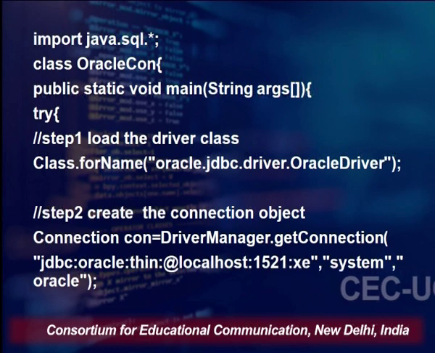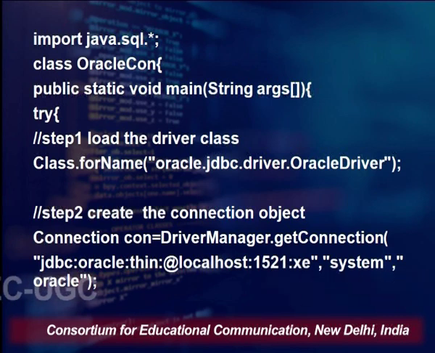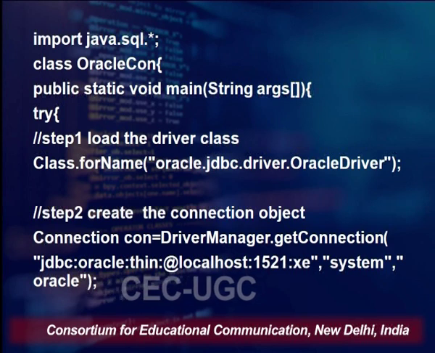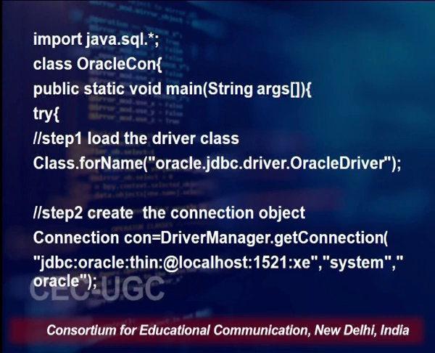And now here is the program. If you notice the difference between the previous program and this one, you will see only the difference in the driver class name. Then the connection method takes the URL; there we had given the URL of MySQL, here we have given it for Oracle, and the corresponding username and password. Rest everything is the same. Similarly, Class.forName has the driver name here. Then Connection conn equals DriverManager.getConnection with all the required parameters.